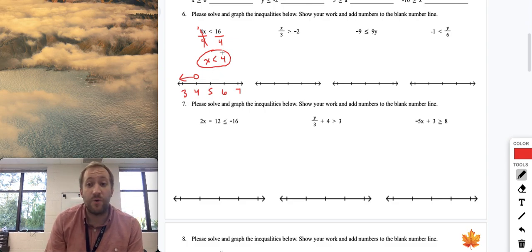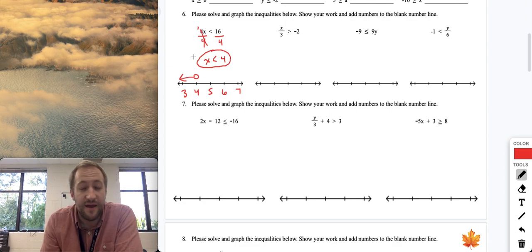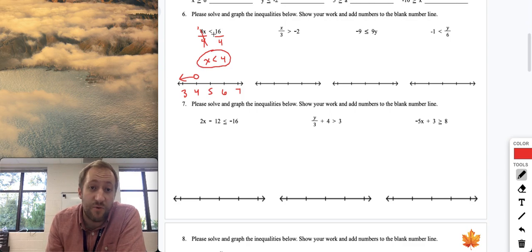So if you thought when we were doing equations that stuff was kind of over, it's not even a little bit. This is the same exact steps I would have used to do an equation, except now I don't have an equal sign. I have an inequality sign. All we're doing over and over again is the inverse operation. All right? I had 4 times x. In order to get rid of that 4, I had to divide both sides by 4. It's the same steps, except now we have an inequality sign, and then we have to graph it as well.